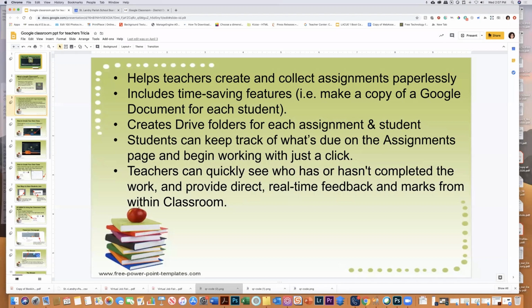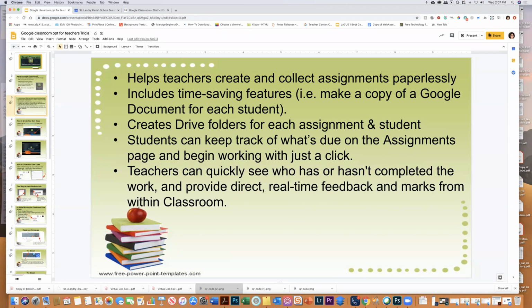Again, I'm looking at the chat. If you have any questions, please feel free to ask them as I go so I can clarify things if you need. Right now I'm just giving you a summary of what Classroom is because I feel like it's important to know why you're using a specific platform, what features that platform has available to you, and really what the purpose of that platform is. If you don't have that background information, this may not be as meaningful to you.